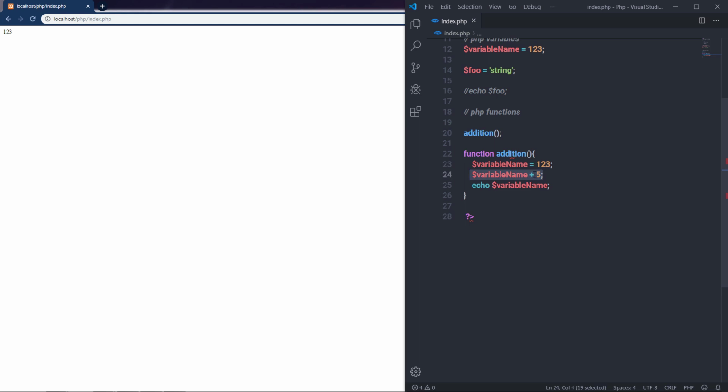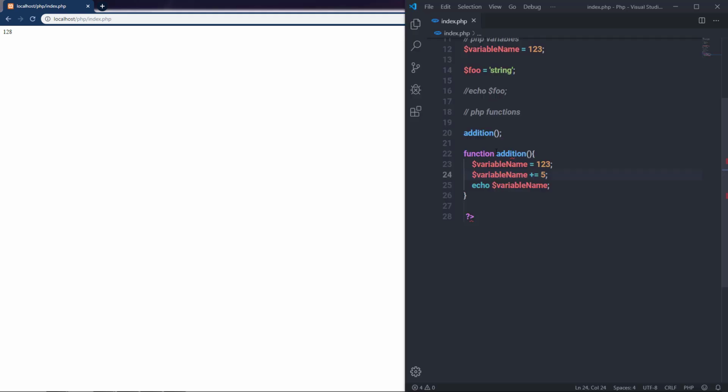So I'm going to put here an equal sign and save the changes. I'm going to use a shorthand operator here. When I save the changes, you can see I have here 128. So we use this function to add a value to this variable. So the function can perform different tasks depending on what you specify in the function. There are tons of functions you can create with PHP, and it's super easy to.